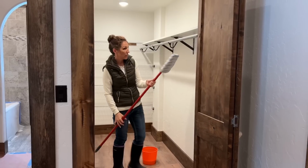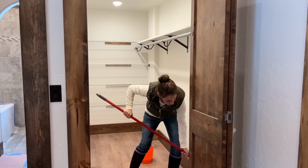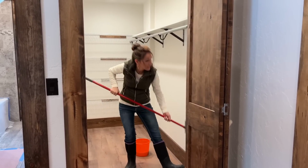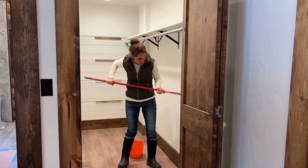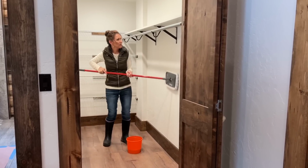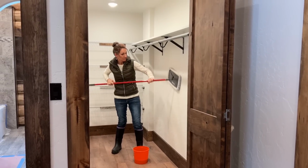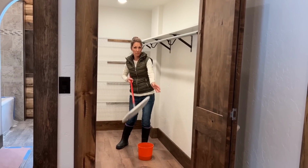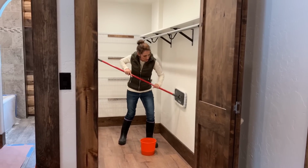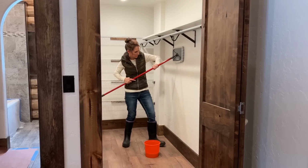So while I'm here anyway, I'm going to clean out our closet. I brought some warm water along because I thought I might do some cleaning while I'm here. I like to get as much done as possible, and in this closet they're not going to have any dirt or dust anymore, so this is what I'll do now until we go home. And if you haven't thought of this before, this is a floor mop. But I actually use it on my walls. Now I have another wall mop at home that is extendable. It's back home in Montana, but I don't have it here.